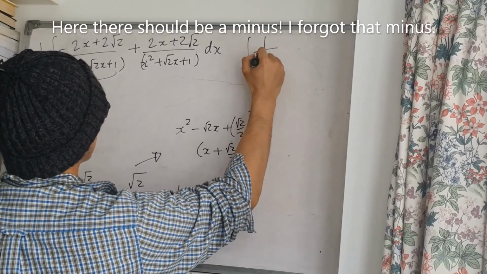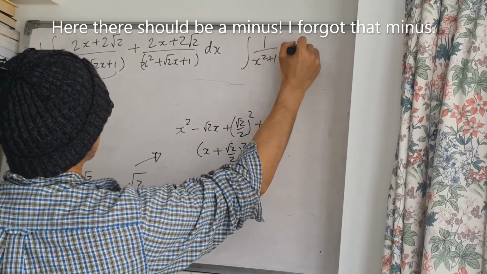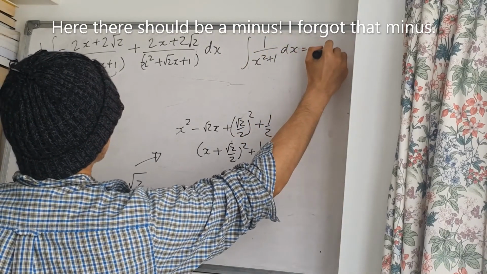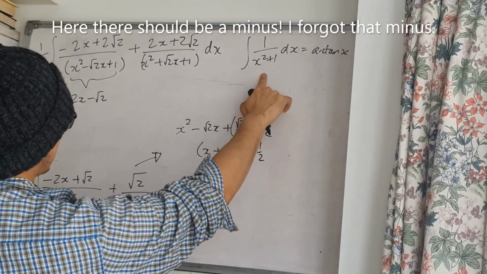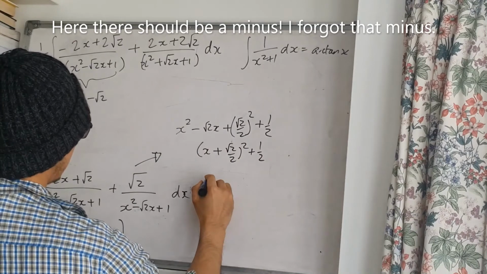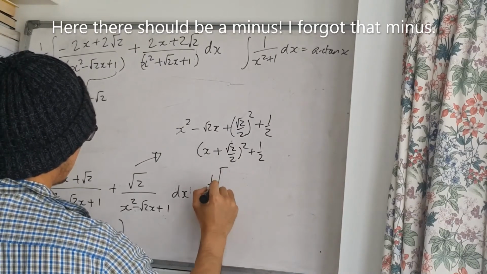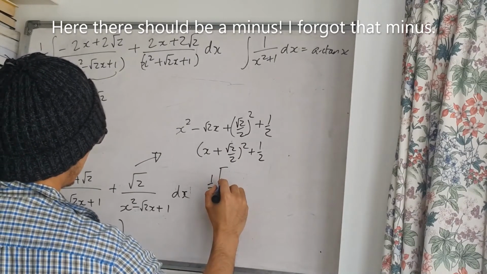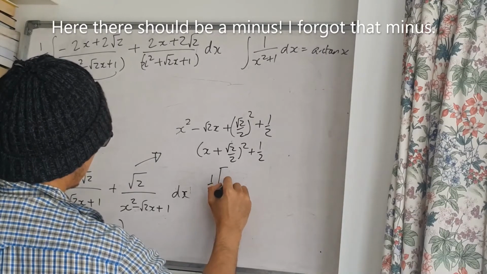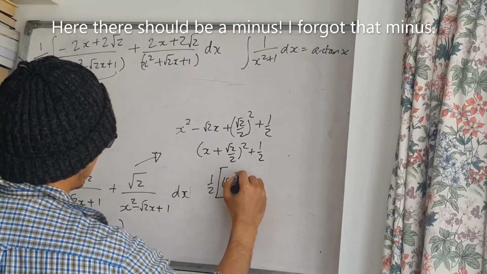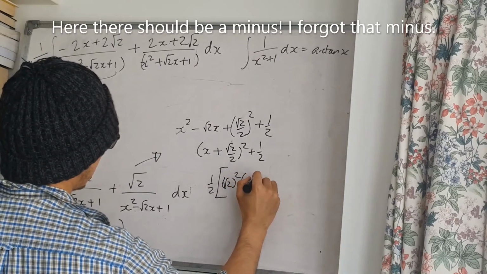So look, if you integrate 1 over x squared plus 1 dx with respect to x, you get arctan x or inverse tan x. But you've got a half there, so how do you make the half into a 1? You've got to take the half out. Now if you take the half out, you've got to multiply by 2. But there's a square there, so you've got to multiply by root 2 squared. And then I'm going to put the root 2 inside that bracket.